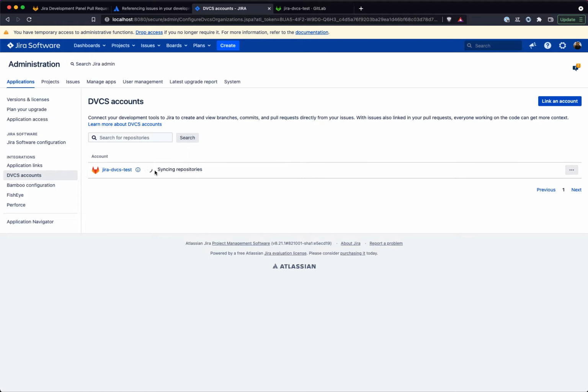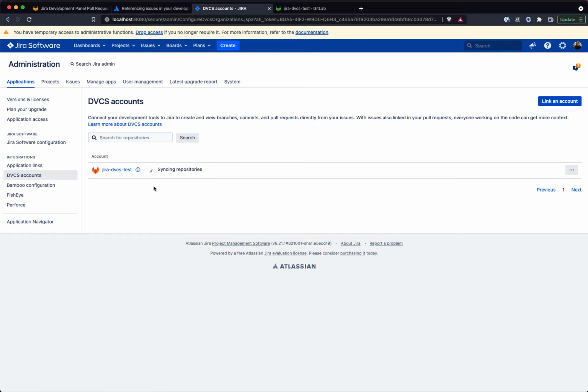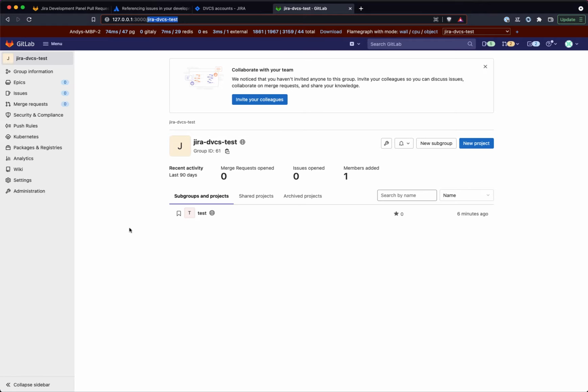Okay, this looks good. While this is syncing, I'll add this here. Okay, it's syncing repositories. I think this should show the test project soon.